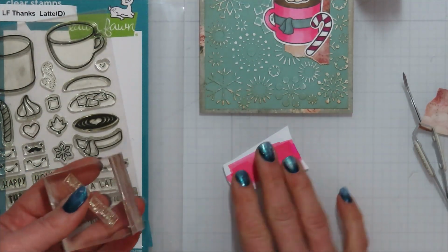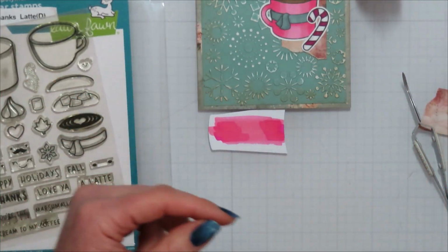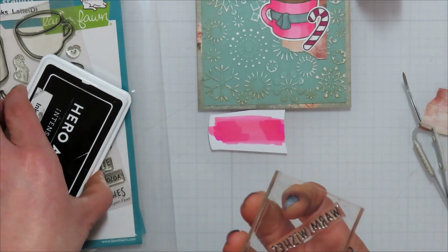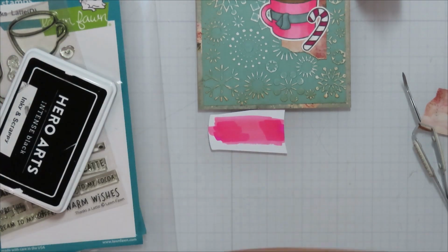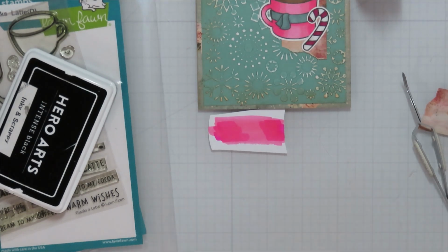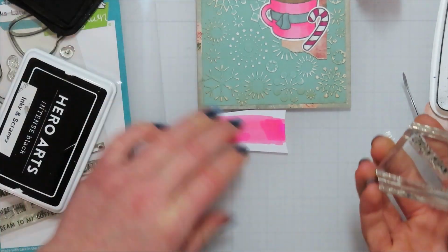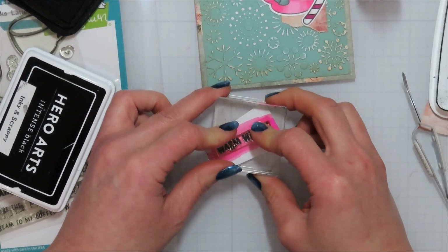I like doing custom colored paper because it's going to match exactly what I want it to match, at least on this card. The paper's cute, it's just really not. I'll quit saying that. Okay. You know what? Let me go in with my VersaFine, just because I know the VersaFine is going to give me a really nice, crisp impression right away.